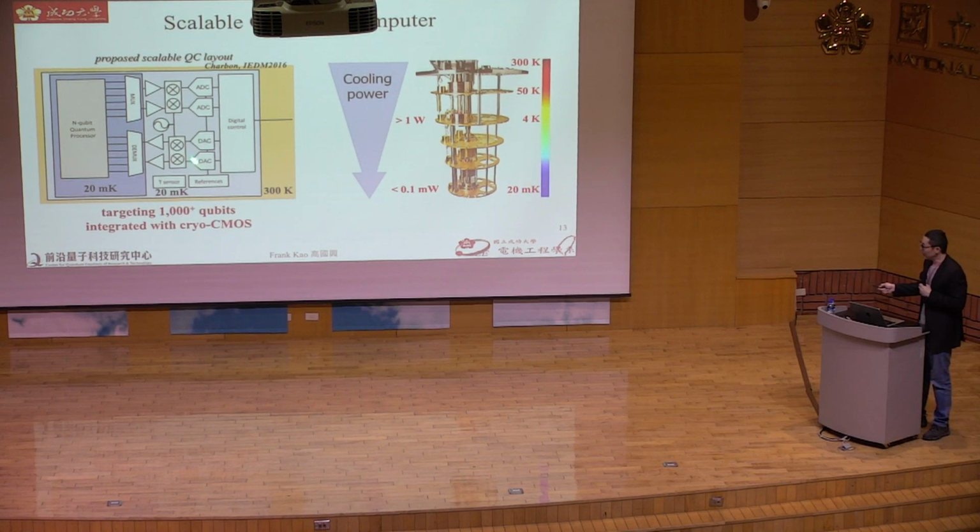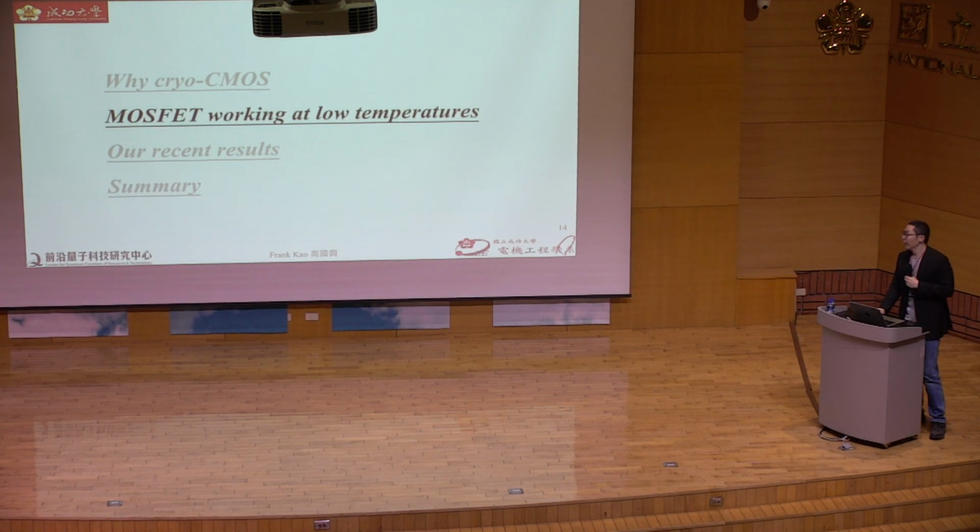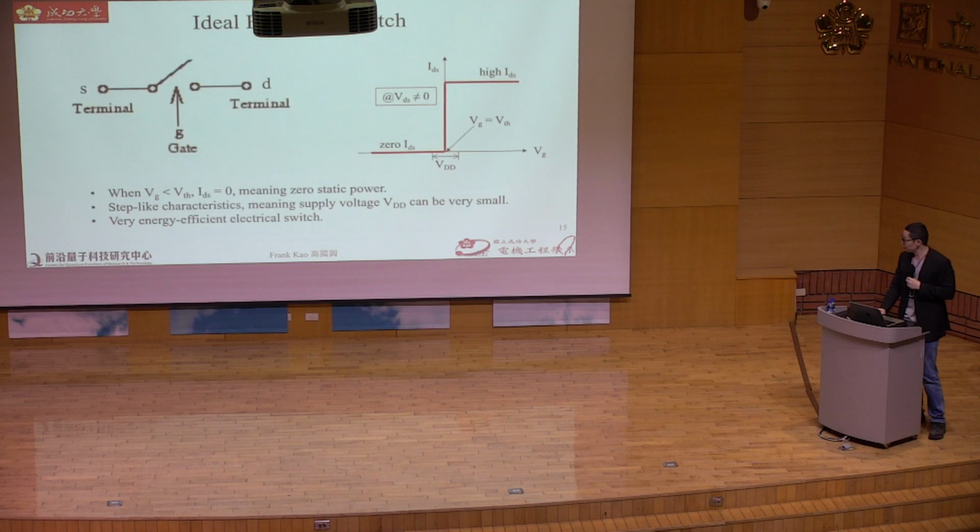to avoid heating up the whole system, maybe the better choice is to place this controller at a stage with a higher cooling power. Okay, because MOSFET is probably the most important electronic component in CMOS, that's why I'm going to quickly go through the working principle of a MOSFET at low temperature.